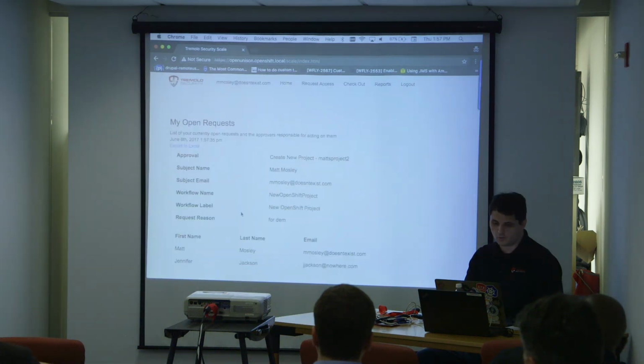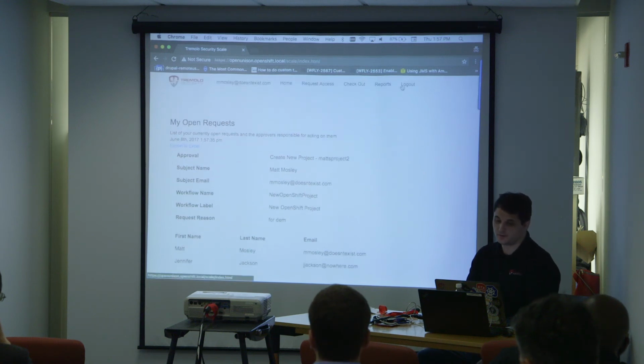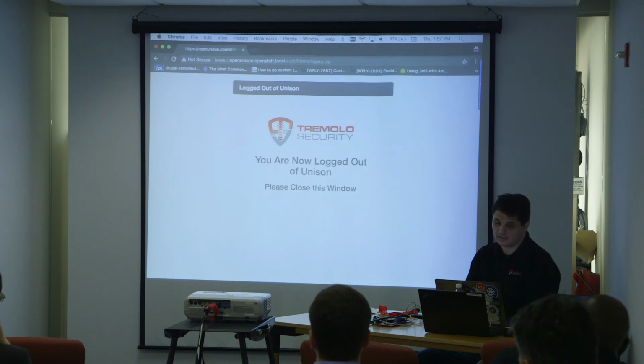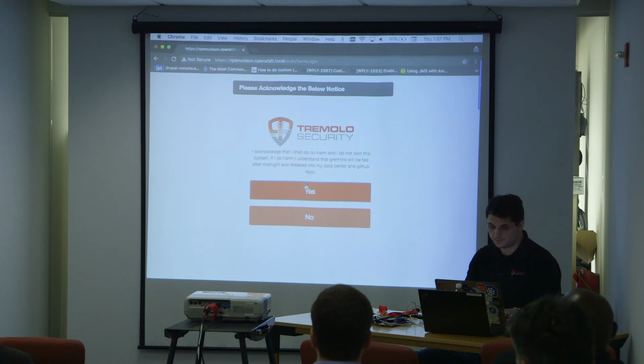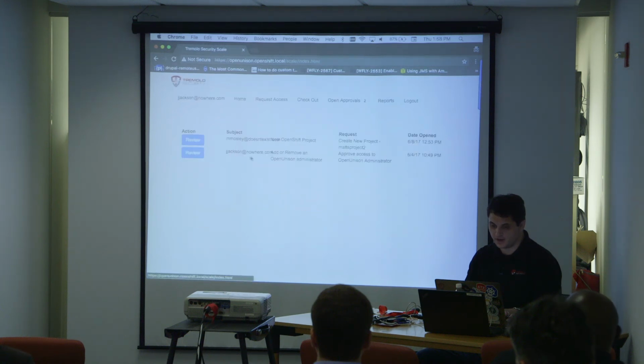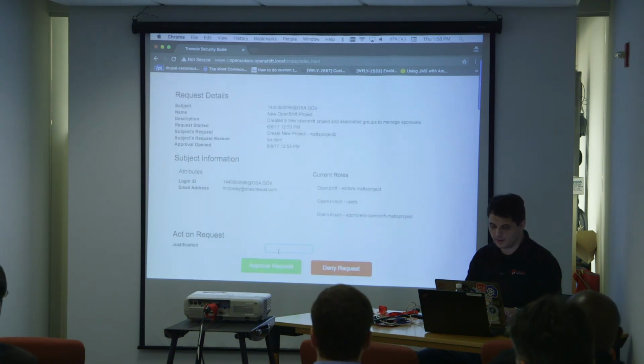I've submitted the request, and now when I come back, I want to see a report. I want to see my open requests. And here, this is just some of the data that we're holding. Who are the people that can actually go out and approve access to this project? I'm now going to log in as the admin that can approve the access. Since I only have one PIV card, I'll log in with username and password on this one. You can see I've got open approvals, and I'm going to go ahead and approve the access.